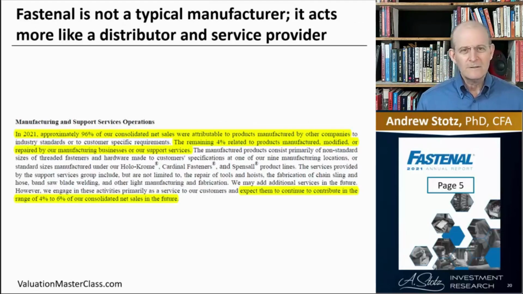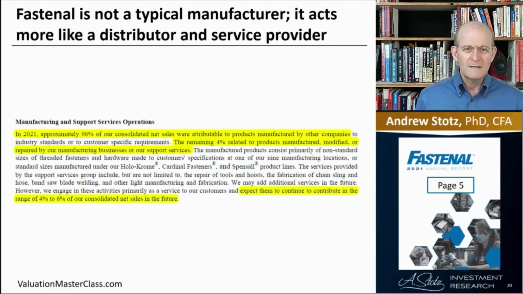So Fastenal is not a typical manufacturer. It acts more like a distributor and a service provider. Here we can see in 2021, approximately 96% of our consolidated net sales were attributable to products manufactured by other companies. The remaining 4% related to products manufactured, modified, or repaired by our manufacturing business. So they do some manufacturing, but it's tiny.